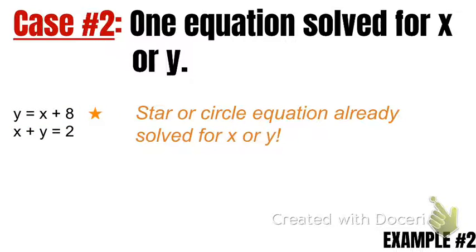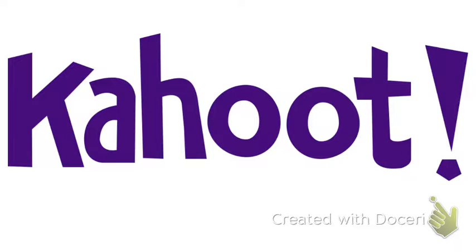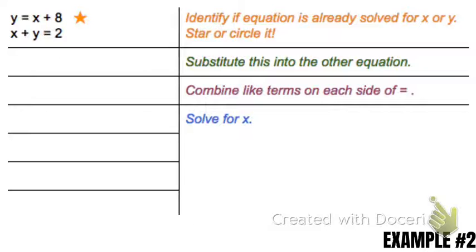So I'm going to use the fact that y equals x plus 8, and I'm going to substitute that into the other equation. So if y equals x plus 8, then I can substitute that in here for y. Y is x plus 8? Okay. So I'm going to rewrite this as x plus 8. You see what I did? Instead of y, I wrote x plus 8 because y equals x plus 8.